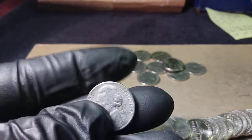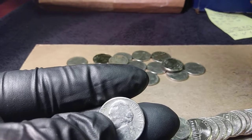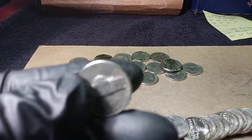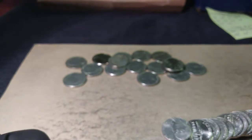48S. So it's less than 11 million. Let's see what this says up here in this book. 48S, 11.3. So 11.3 million minted. That's like my fifth one of those. Good find nonetheless. I'll be back.